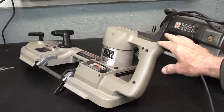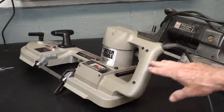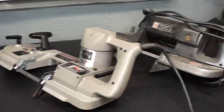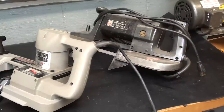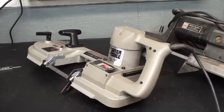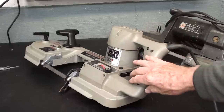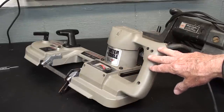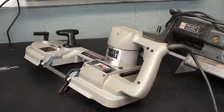Many of you own portable bandsaws, and here's a Porter Cable genuine Porter Band, that's a trade name, and here's an older Black & Decker that I've had for many years, and these are very reasonable used, and even fairly reasonable new if you buy one from Harbor Freight, and I've been told that they are satisfactory. I don't know, I haven't really used one, but many people have made videos regarding putting these bandsaws into a vertical position and using them as a vertical metal cutting bandsaw because they run at a nice slow speed. The blades are cheap and readily available at any box store. It's not something you have to order at an outrageous price, so it would be a handy thing to use.